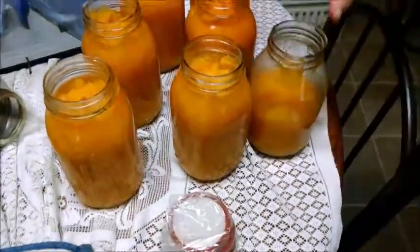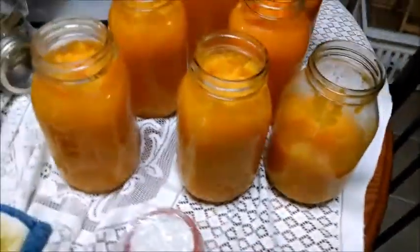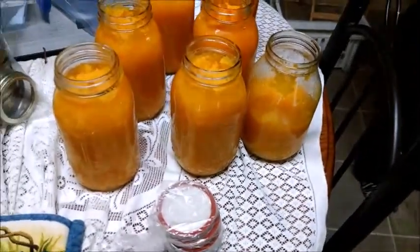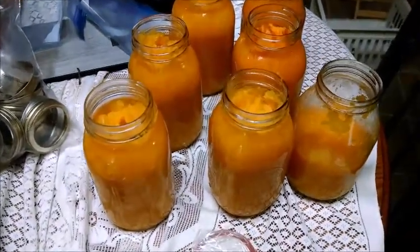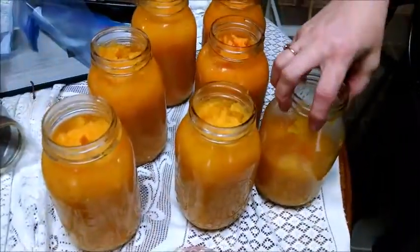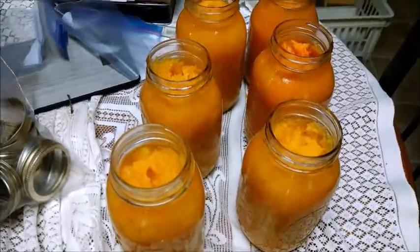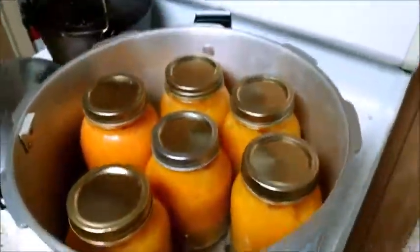The pumpkin, we have 6.5, and what we're going to do is cook up this pumpkin tonight the same way you would squash, and throw some butter and salt and pepper on it, and it will be awesome. Okay, we've cleaned off the rims. We're now going to put the lids on them and the screws and begin the canning process for them.